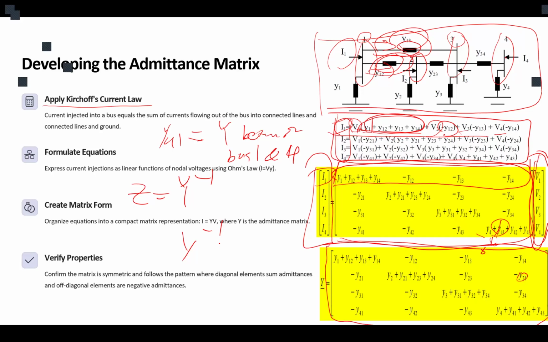Are we good so far? So this is how we step by step could create an admittance matrix. Now, this is the theoretical way. As we said, the admittance matrix is a topological graph. You can just create a matrix. Okay, 1,2 is going to be the same as the admittance between 1 and 2. You could directly enter the values. Are we good?